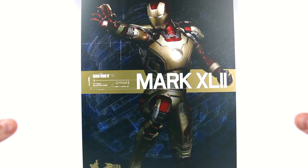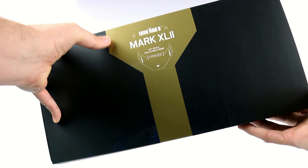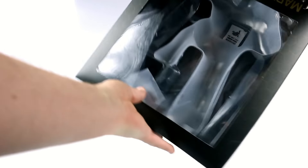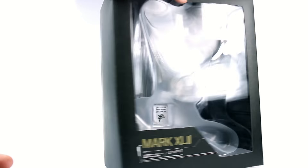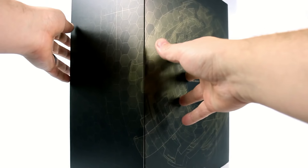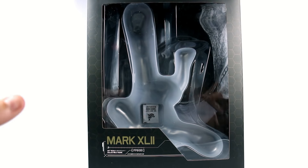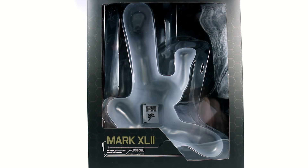You've got a really nice package here of the Mark 42 already in one of those poses. Around the side you just have the little information — Iron Man 3, Mark 42. On the back you've got the warnings, which all these Hot Toys have. It is a slip cover, so you just slide that off. There's the clamshell where the figure would be, a stand visible in the background, and a really nice grid pattern — a really nice image. Even though this is a cheaper figure, the packaging is still really nice and Hot Toys didn't skimp on that at all.